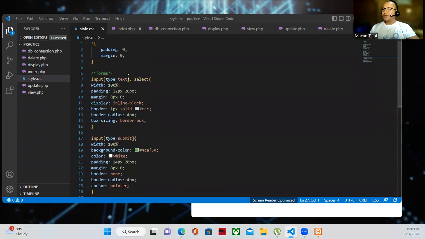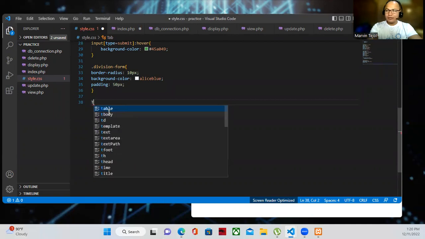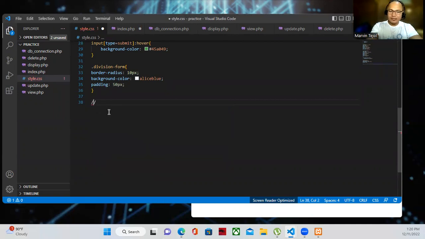Okay, so forms for the table, comment first. Display data to the tables. So specifically, we display it in a table.